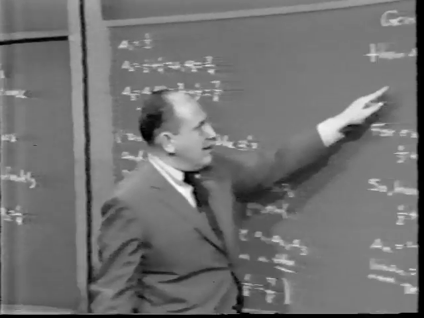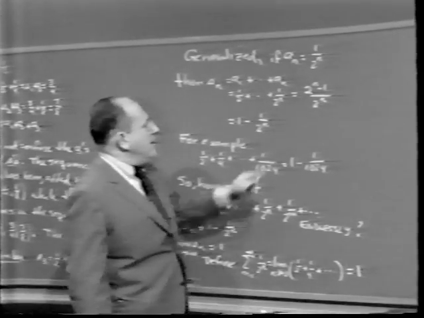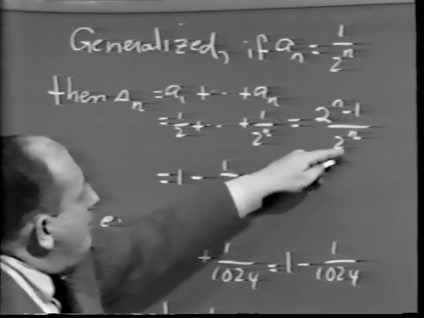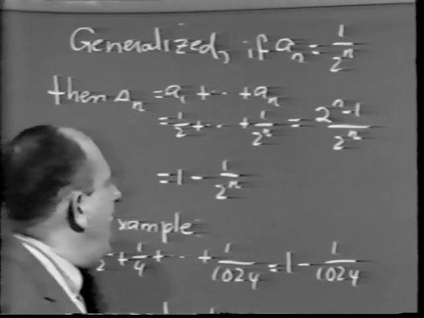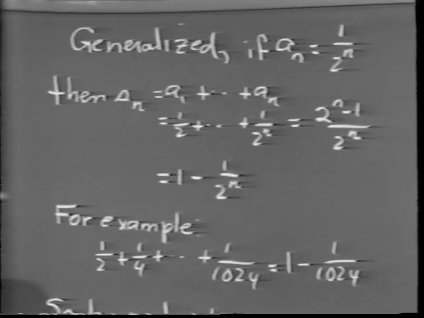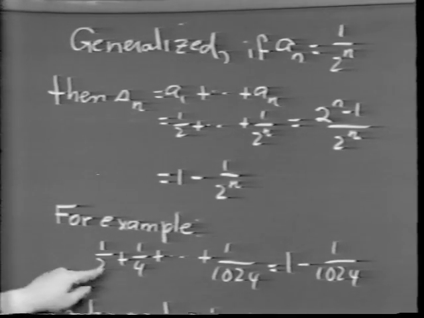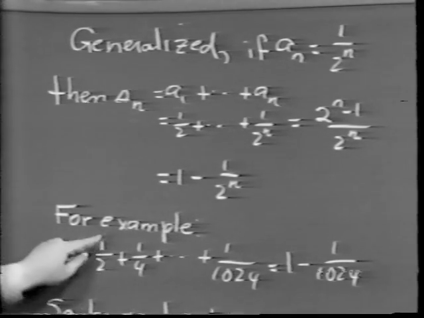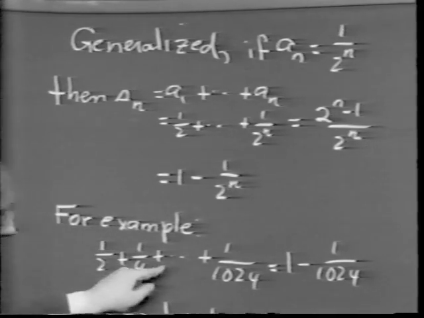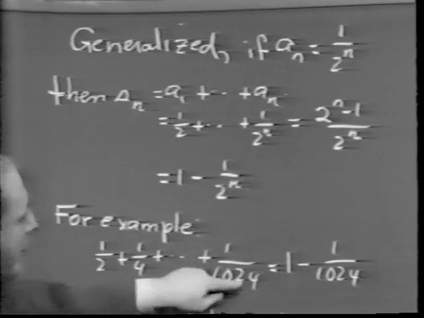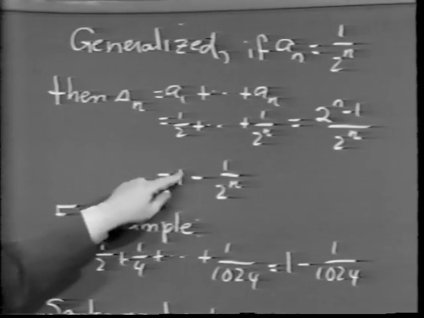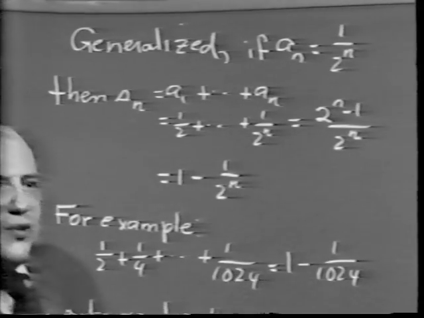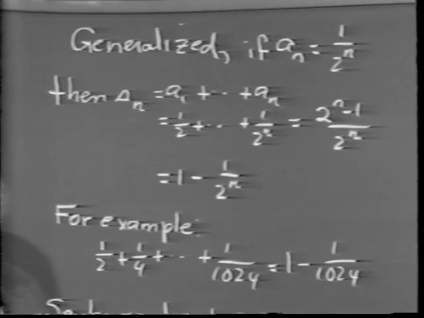Once we suspect this particular result, it can be proven by induction. I won't take the time to do this here. What I will take the time to do is to observe that this particular sum can be written more conveniently if we divide through by 2 to the nth to get 1 minus 1 over 2 to the n. For example, suppose we wanted to add up the 10 numbers. 2 to the 10th is 1,024. But according to this recipe, 1/2 plus 1/4 plus 1/8 plus 1/16 plus, etc., plus 1 over 1,024 would add up to be what? 1 minus 1 over 1,024. In other words, this would be 1,023 over 1,024, which seems to be pretty close to 1.